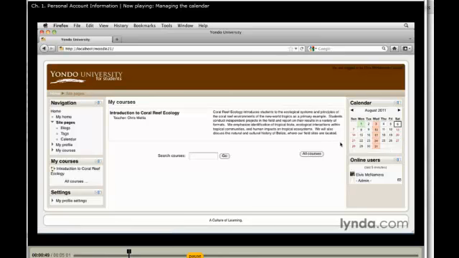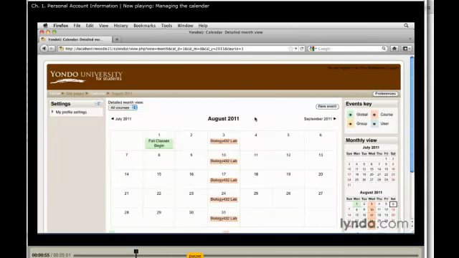To enter into the full calendar view, I'll simply click on the name of the month at the top of the calendar. Now I'm taken into a full-page view of my calendar, and I can not only see the events listed out, but now I have an event key that's over here in the upper right-hand corner. You'll notice that there's global events, which are listed in green, course events, which are listed in peach.